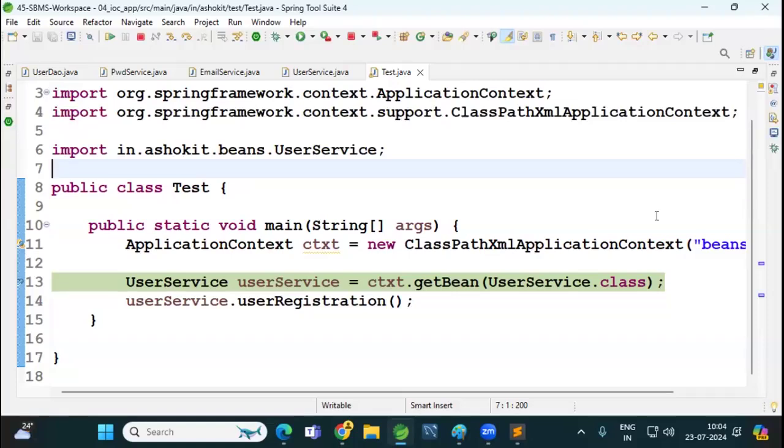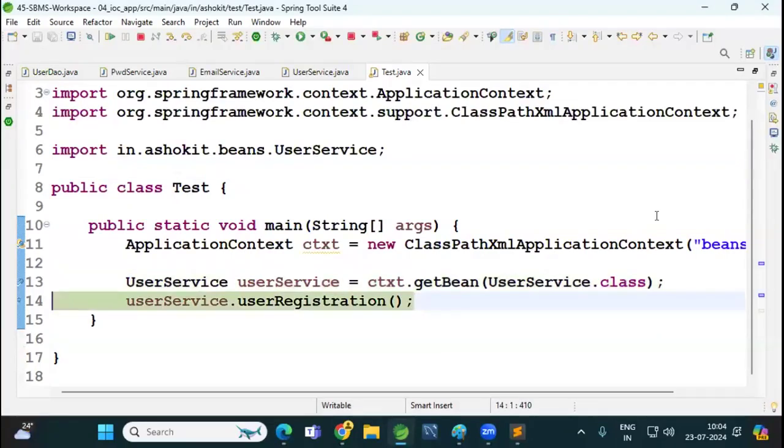Now, I want to go for next. Line is executed or not executed as of now. If that green color is available, that line is not executed. If you press F6, then only that line will execute. Okay, press F6. Very quickly that line is executed because it is just to give the object which is available in the IOC container.